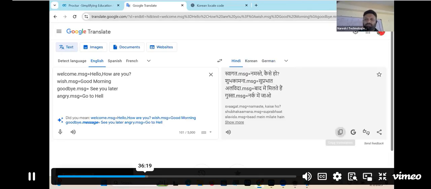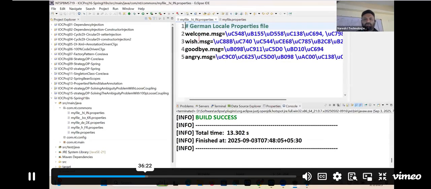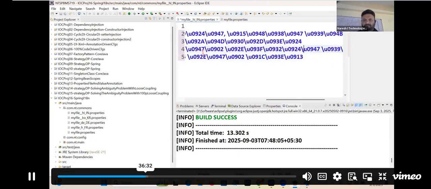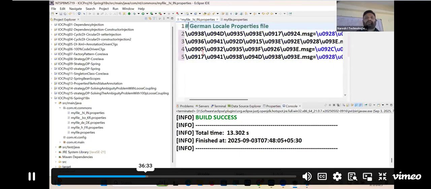Copy this, my dear. Go to this place. Hindi as it is spoken in India, right, guys? Say paste. Hindi locale properties. Hindi locale property file.